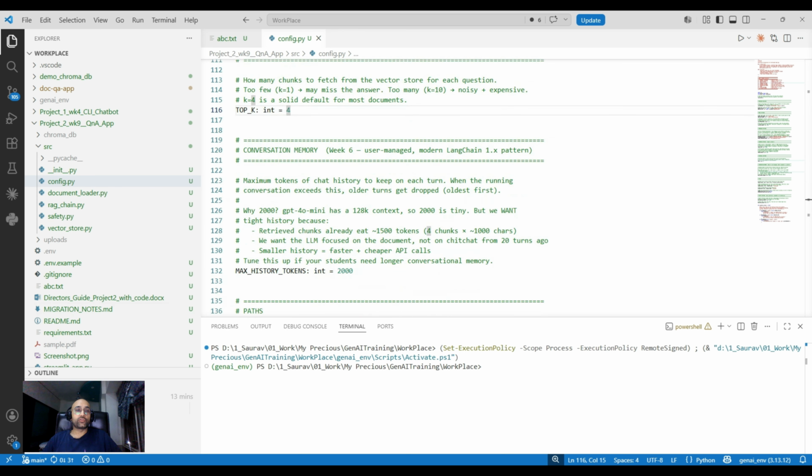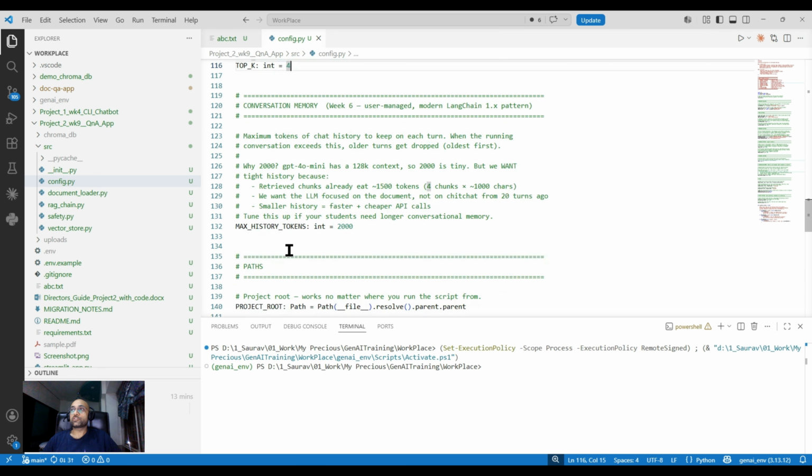Next is conversation memory. In section 7, where we are defining the conversation memory, this is what we discussed in week 6 as well. max_history_tokens equals 2000. This is going to control what?